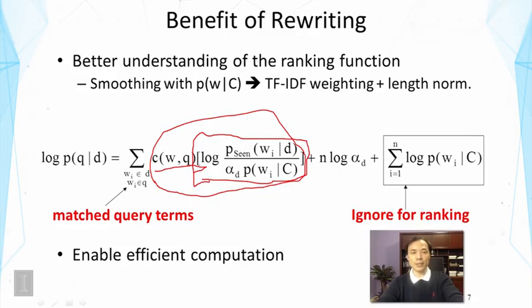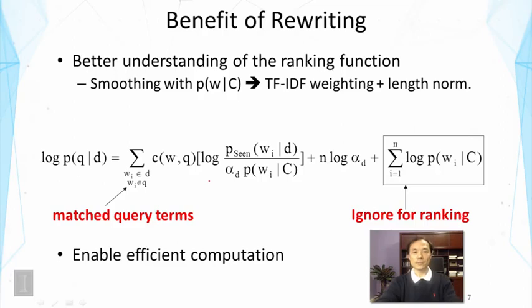And so naturally, this part would correspond to the vector element from the document vector. And here indeed, we can see it actually encodes a weight that has similar effect to TF-IDF weighting. Now I'll let you examine it. Can you see it? Can you see which part is capturing TF and which part is capturing IDF weighting? So if you want, you can pause the video to think more about it.